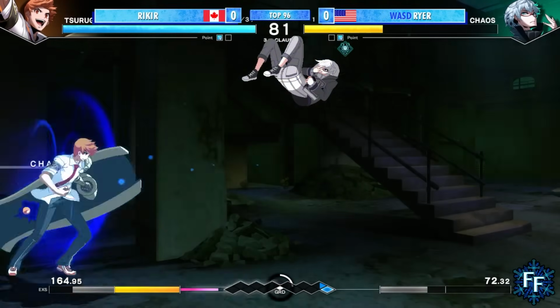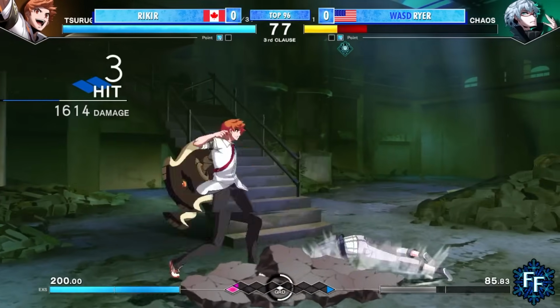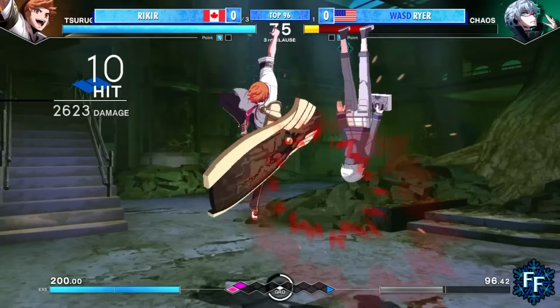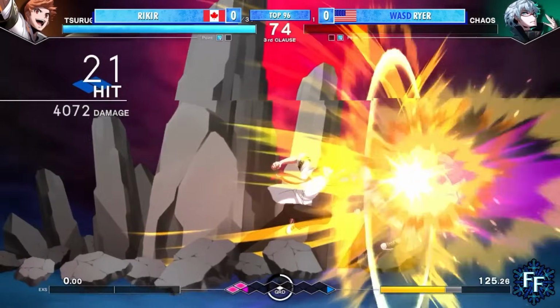Rolls out of the corner. Great use of roll actually there. Yeah, Rikir continues the pressure, gets another hit, has 200 on it, and yeah, that's it. That's definitely gonna kill. All right.